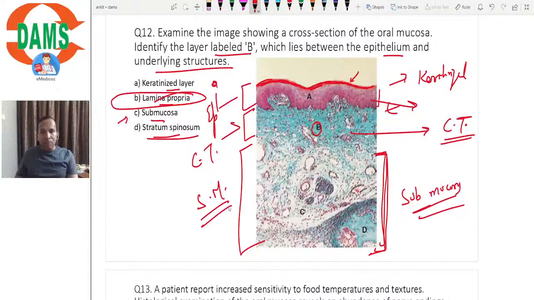So inside the submucosa you will see all the glands. ठीक है? Salivary gland or the sebaceous glands, they are all located within the submucosa, isn't it? All the appendages, तो अगर हम स्किन की बात करें तो अपेंडेजेस जो भी हैं, तो स्किन की जब हम बात करते हैं, what is skin? Skin is epithelium plus connective tissue. What is oral mucosa? Oral mucosa is epithelium plus connective tissue.